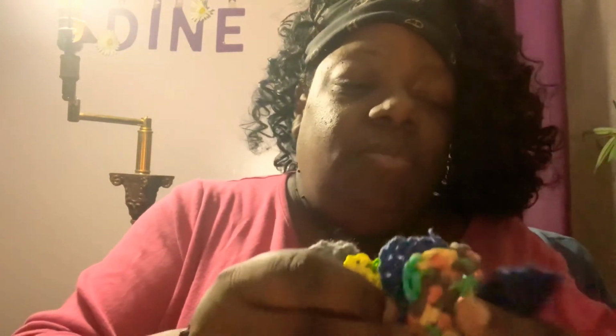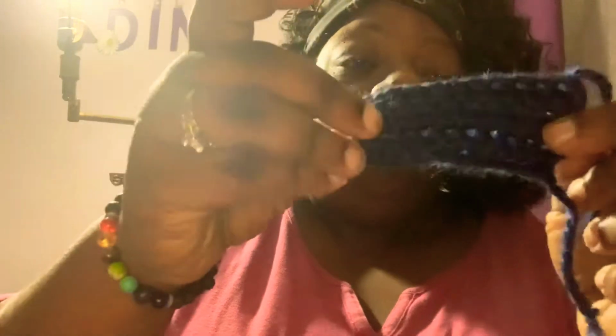Okay, so as you can see, all 5 of these swatches are different sizes. But believe it or not, all 5 of these, see right here, I chained 10 and did 3 rows of half double crochet. All of these. See? 1, 2, 3.